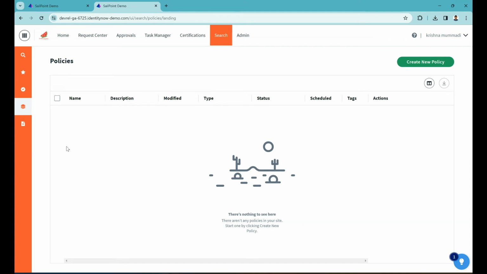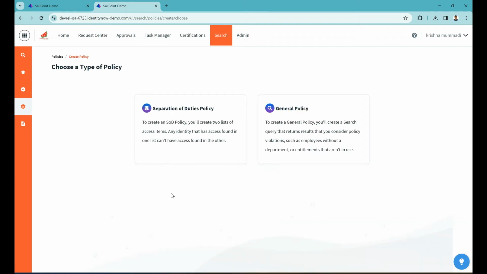So in case a user got access by mistake, it can be a human mistake, it can be a configuration mistake, it can be anything. So an alert should be there immediately: this user shouldn't have had this access, but somehow got it. That's policy violations. Create new policies. You see the separation of duties policy, SOD.